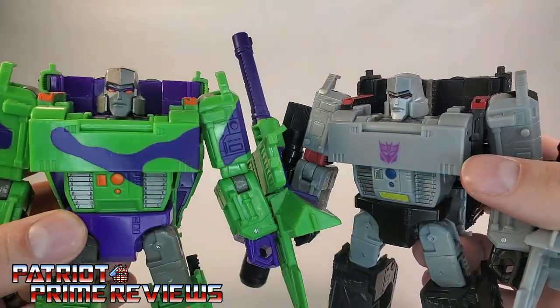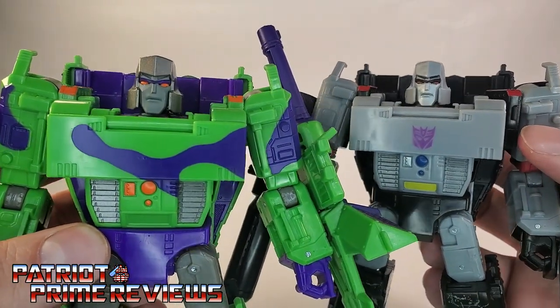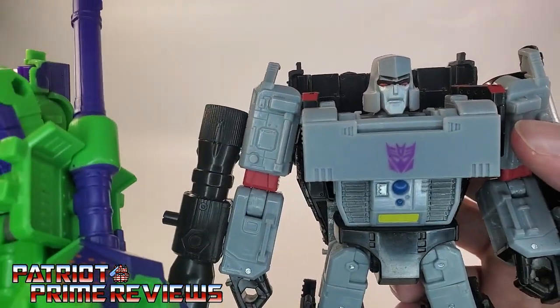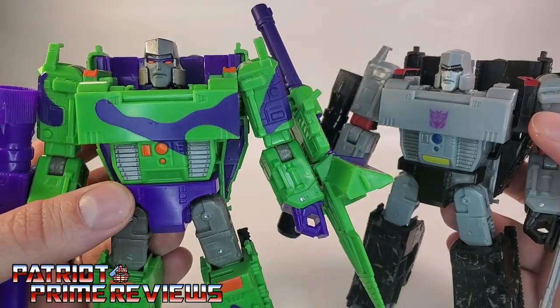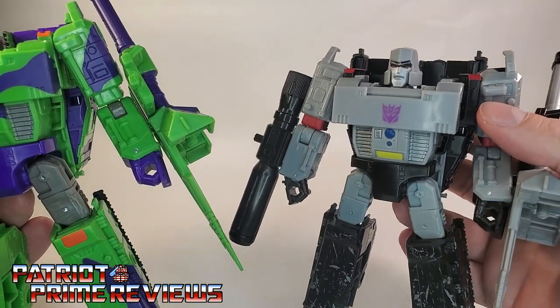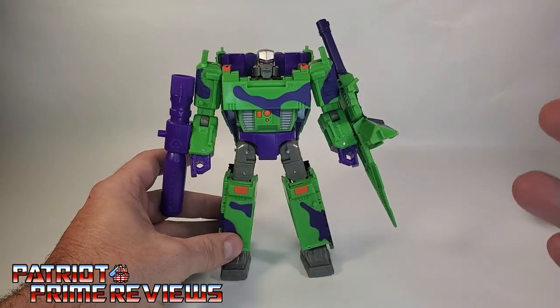Taking a closer look, I mean, everything's different. The head sculpt is painted different. I love the eyes. The eyes just pop on the G2 compared to Earthrise. Man, I love that. I can't really explain it. I'm a G1 diehard Megatron fan since the beginning, but the colors on this guy absolutely pop.